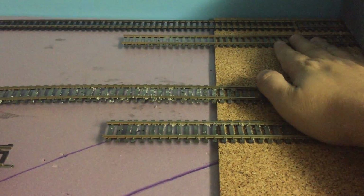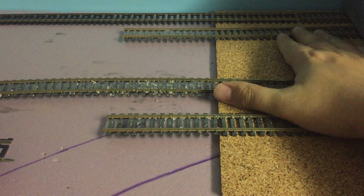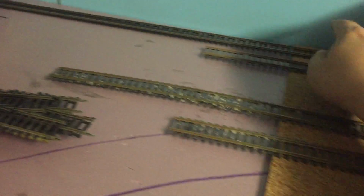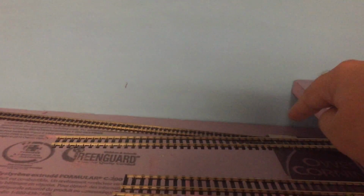The fourth track, which is supposed to be industry, not industry, freight, because these three tracks here are basically just for, you know, Via Rail, GO Transit, just the passenger service really, for just like the main level. But this here is going to go through a tunnel, so it's going to go under here, it's going to come out back here.